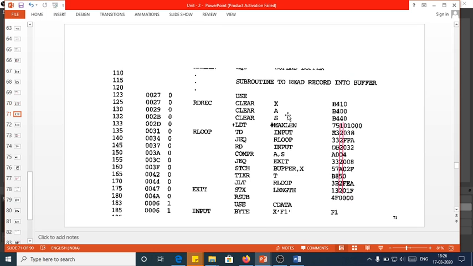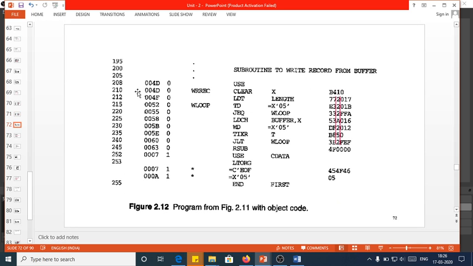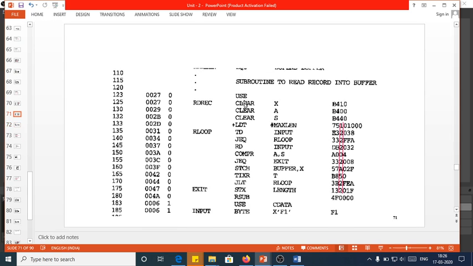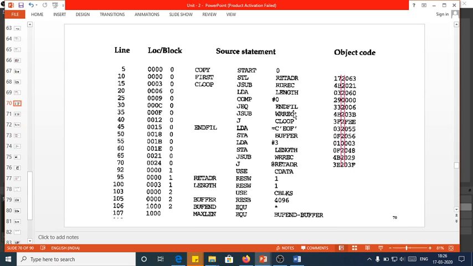The address of the write record is 4D, which also belongs to the same program block. So 4D minus 12, which is 3B, because D minus 2 is B and 4 minus 1 is 3. So you got 3B.